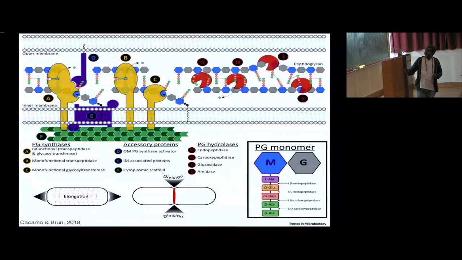How do they get there? The precursors are actually made inside the cell. They have to be flipped over through the membrane to the outside, and then they are assembled here. And the cell wall synthesis machinery itself is connected underneath to the cytoplasmic material with the cytoskeletal proteins that I talked about, be it either the elongation process or the septal invagination process. Whether it is the elongation or the septation, there are different kinds of machinery to interact with this form or this form, but essentially doing the same thing.